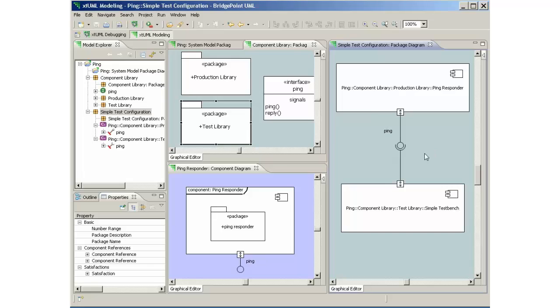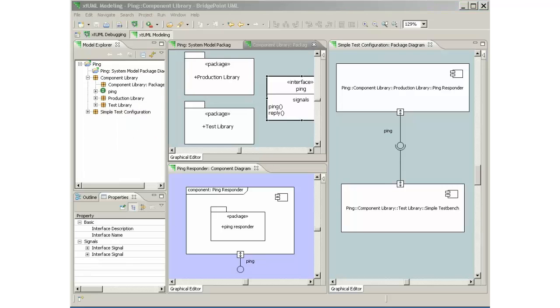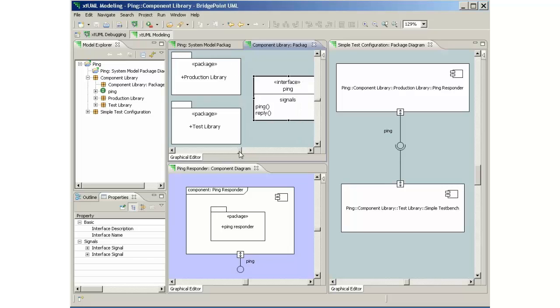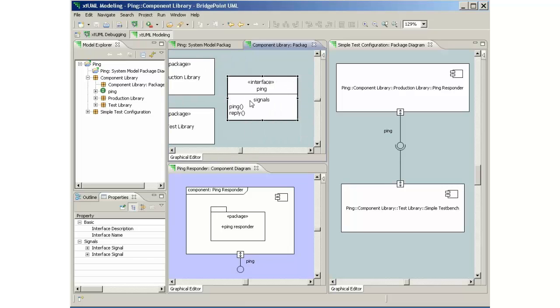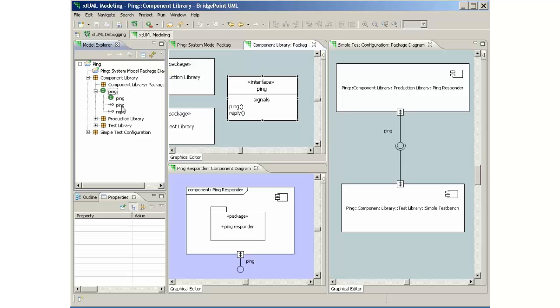Configurations of components are created by wiring them together. That is, by connecting compatible interfaces together to establish communication between them. Components communicate by sending messages back and forth. Messages carry whatever data is required by the application being built. Individual messages are unidirectional. That is, they flow in only one direction across an interface from one component to another.